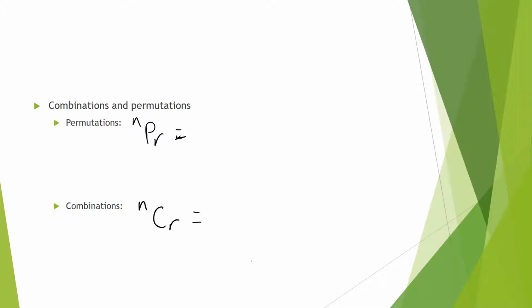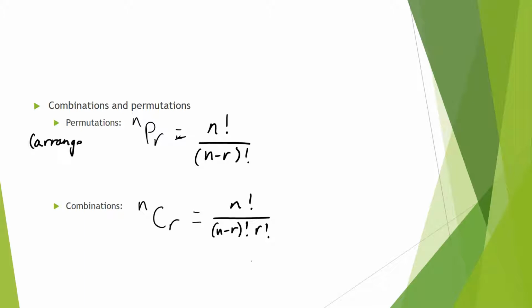Combinations and permutations. Now, you need to make sure that you can write this out by hand, and also work it out by hand and by CAS. So nPr, you would do n factorial over n minus r factorial. If you have combinations, it will be n factorial over n minus r factorial times r factorial. Now, if you're not sure when to use each one, look for these words in a question. For permutations, you will have arrangements. And for combinations, you would generally have committee. It doesn't always have to be these, but these are really big hints as to which ones you need to use. So look for those words and that should help you.